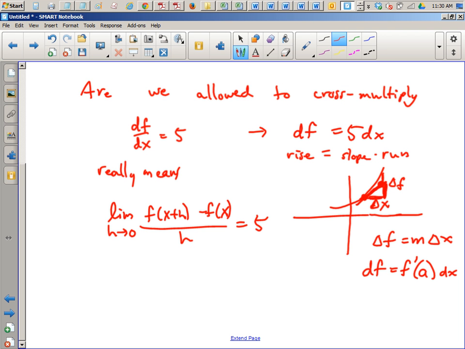So in all the derivatives you're asked to do tonight, it'll say find the differential. That just means take the derivative and put the dx on the right. Throw the dx on the other side. On this worksheet, are we given f? You'll be given f, you'll be given a, you'll be given dx. Okay. I'll record a couple more examples for you in case you didn't follow everything there on that last part.